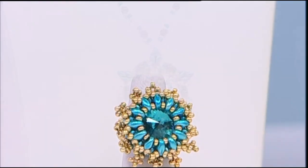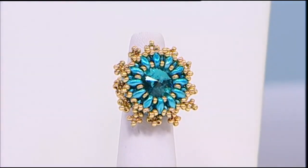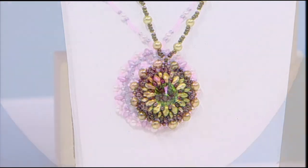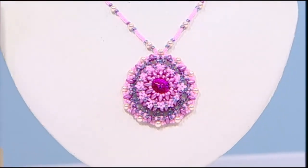And then right at the very end in the final chapter, I'm going to be showing you a range of different designs and how to add your little flourishes to them. It's a great little project. It'll probably take you about an hour from start to finish, so it's not too time consuming.